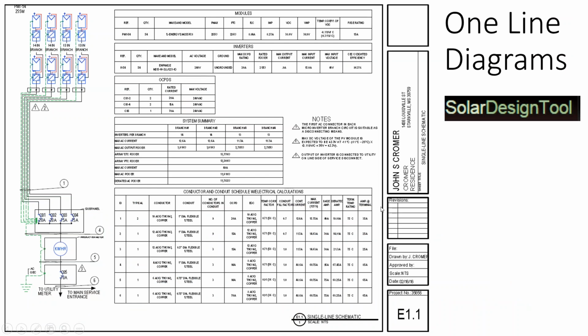So just as an example, this is a one-line diagram. That's an electrical diagram. And what this is, we've got a 20 kilowatt south-facing solar array on microinverters of different lengths, and then we're landing them on a sub panel, and then it's interconnected on its own point. So the load panel is over here, and the utility connection is down there. This is called a supply side connection. We'll talk about it in a little bit.